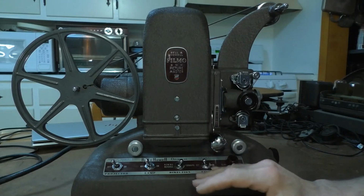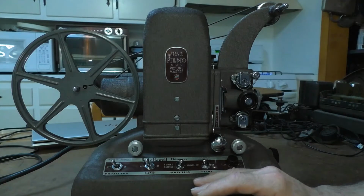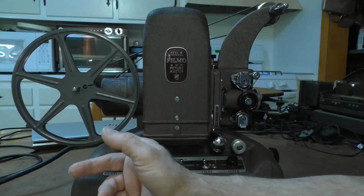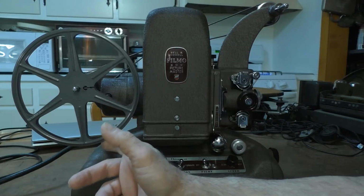Now, this is the second example of this projector I bought. The first one I bought had the same take-up problem as this one, whereas when I turned on the motor and tried to hold on to the reel while the motor was turning, the motor would stall out and it would stop, and it's not supposed to do that.